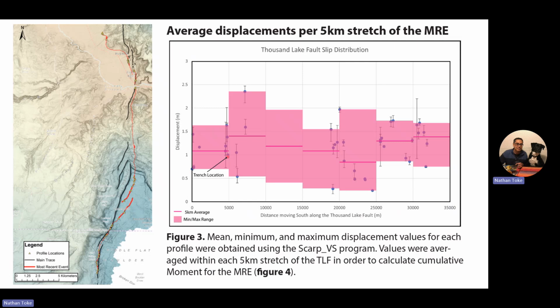And so we see escarpments for the first 5 kilometers, then the next 5 to 10. Then we don't have any escarpments for more than 5 kilometers. And then we see a bit of escarpments from about 18 to 32 kilometers. And so this shows the binning of those and how he estimated the mins, max, and medians of the displacements. And so he uses those to sum up the moments and estimate the magnitude of the rupture.